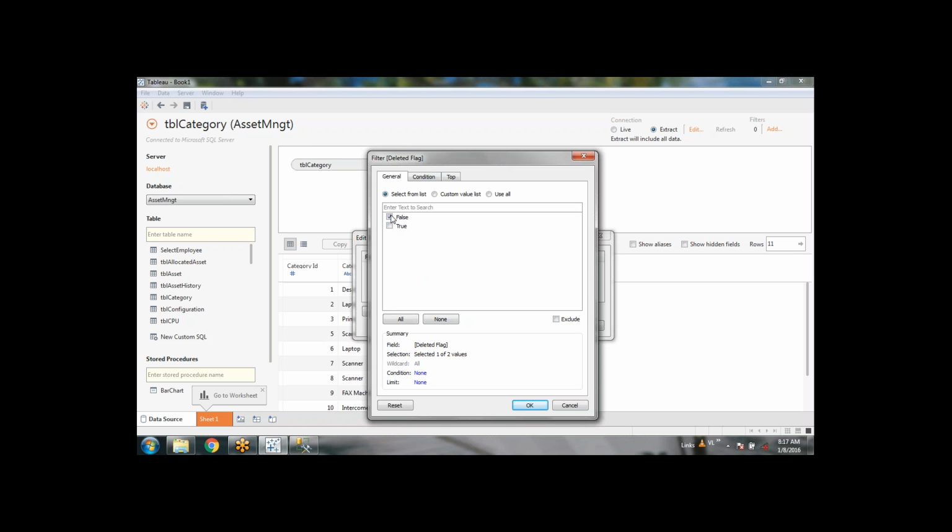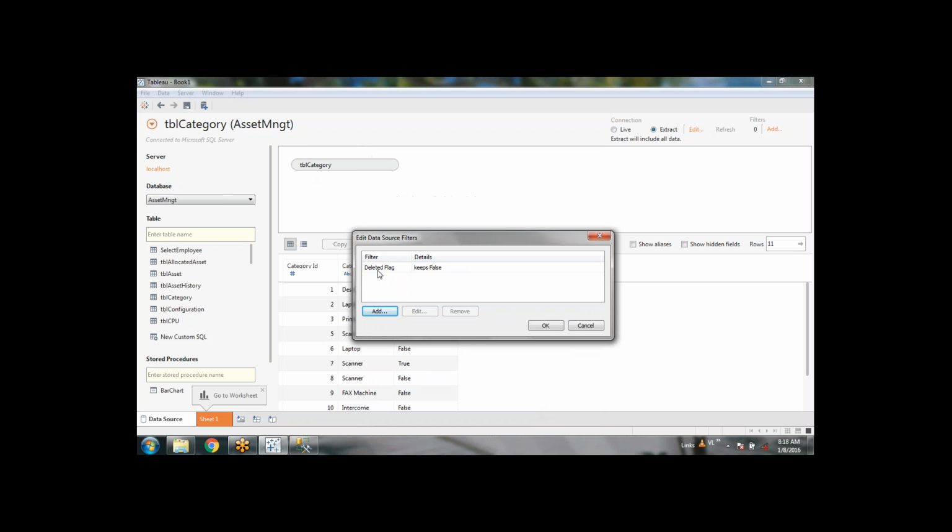If it's false, then we'll consider only the records that exist in the database, not deleted. So likewise, for your big business, you can extract the data based on your selection criteria as well, which is difficult in case of live. Now I'm choosing my deleted flag should be false.